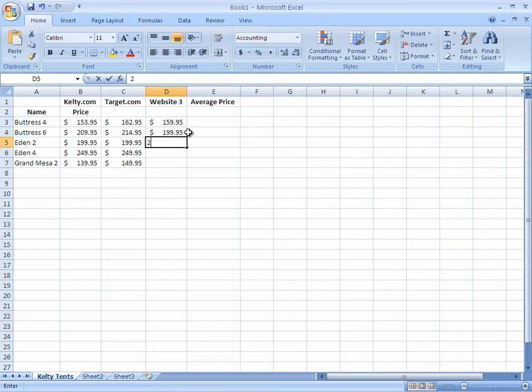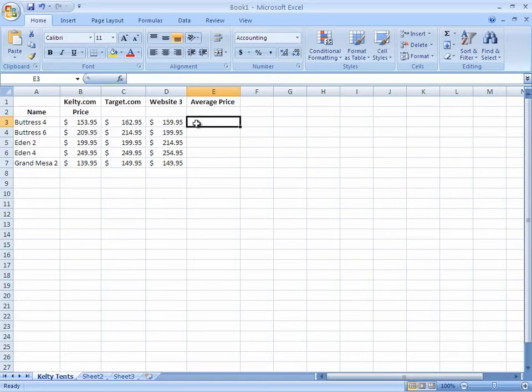And here, let's say $214.95. What I'm doing is just finding all the prices that we found at all those sites, and we're just taking it as an example here. Let's do $254.95 and then $149.95. Okay, so those are the prices. Let's pretend this is 10 websites across the columns here: the actual product names, their prices, and now we're going to find the average.